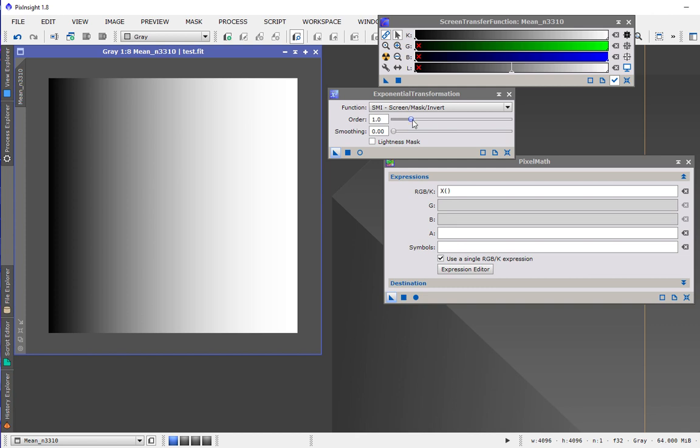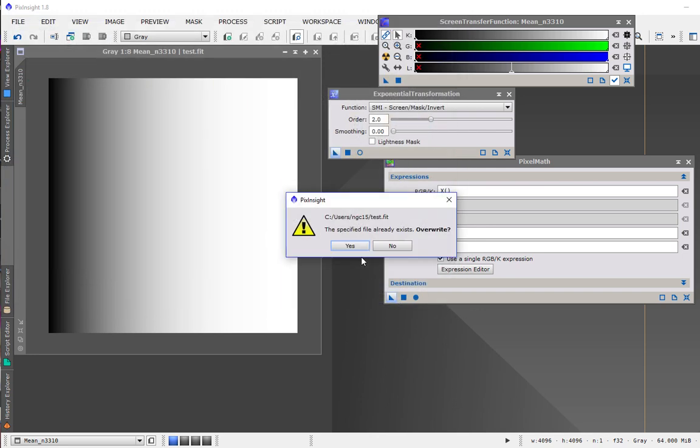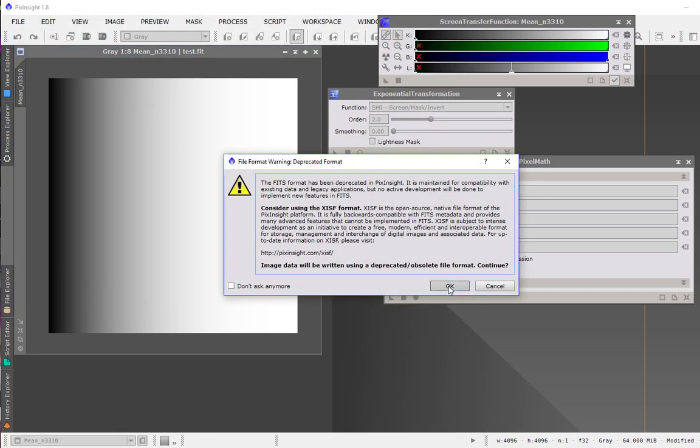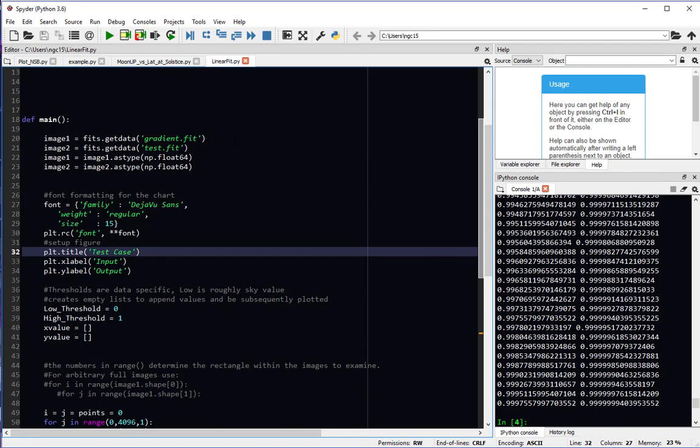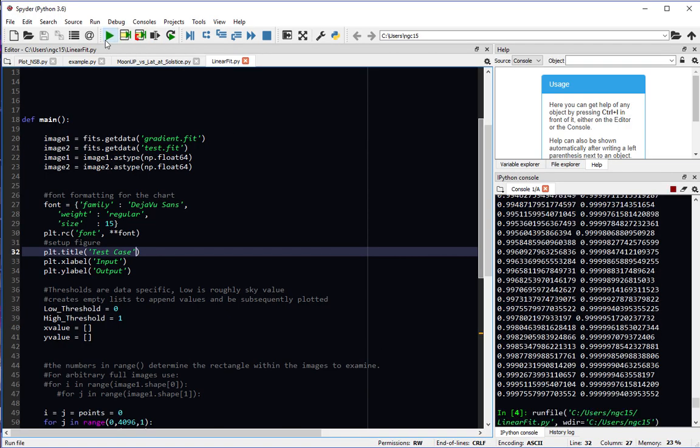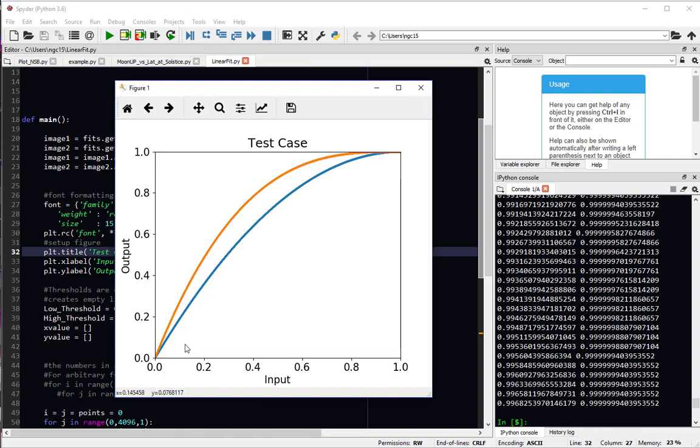If we were then to increase this, let's take a step back here, we increase this to 2, like that, and I apply it again. I save this new version as our test fit, overriding the one that I already have there. I'm just going to make a new graph, basically. Then, when I run my program this time, we can see how that changed things. So I just run it again. And now you can see that obviously it gets even brighter, even more quickly. So this is obviously a brightening thing.